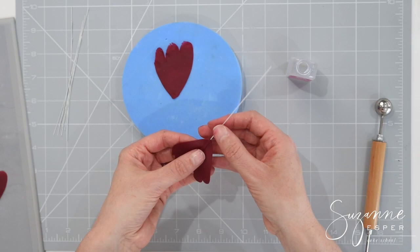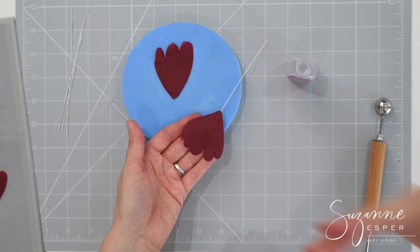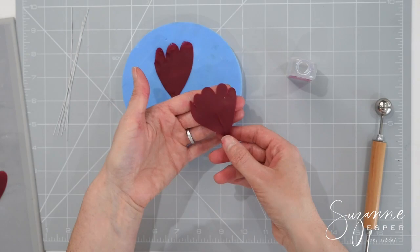Now, this is my nemesis. I always either come out the back or out the front. I can't help it. It's just me. So what I would do is, we're going to get this veined in a second. So I'm going to leave that there just now, but we'll go on with this one.